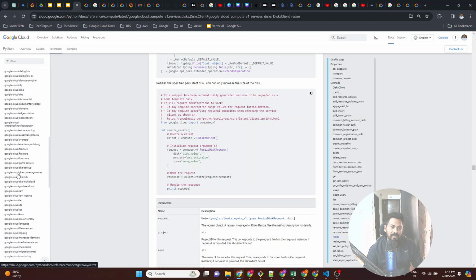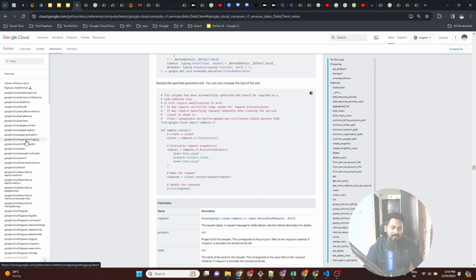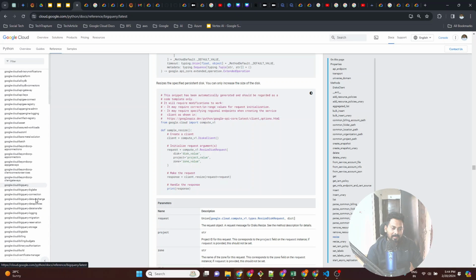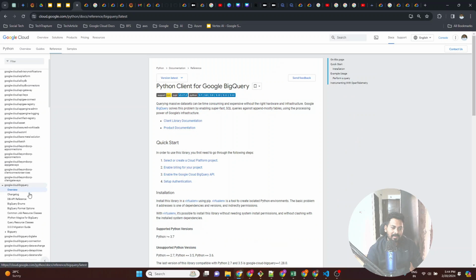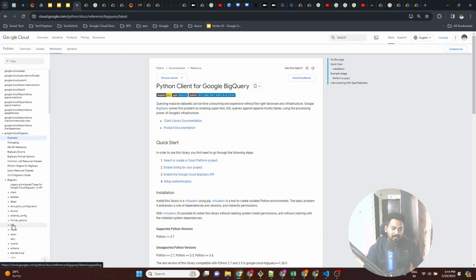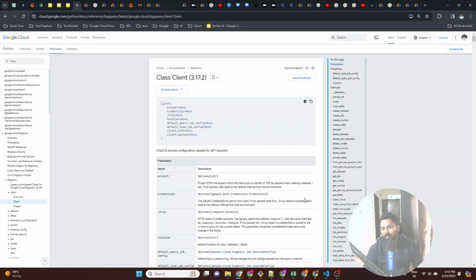So if you go with the cloud BigQuery, let me go to the BigQuery. Yeah, so for BigQuery we have client libraries available. On Cloud Storage also we have client libraries available. So here in BigQuery, you can see the BigQuery client, and in it you will see a lot of code samples to create BigQuery tables, load the data, and multiple options are available.